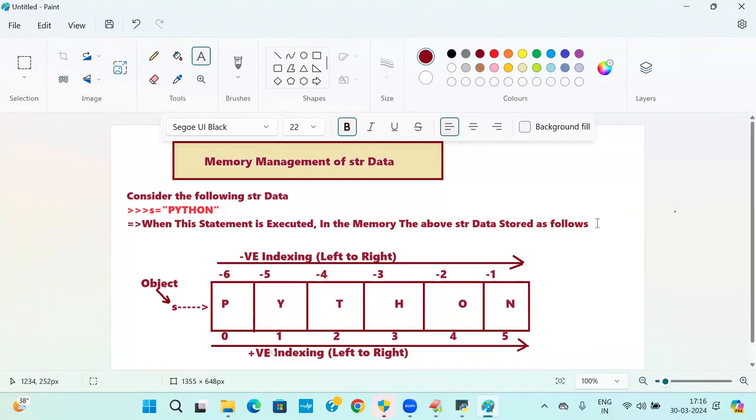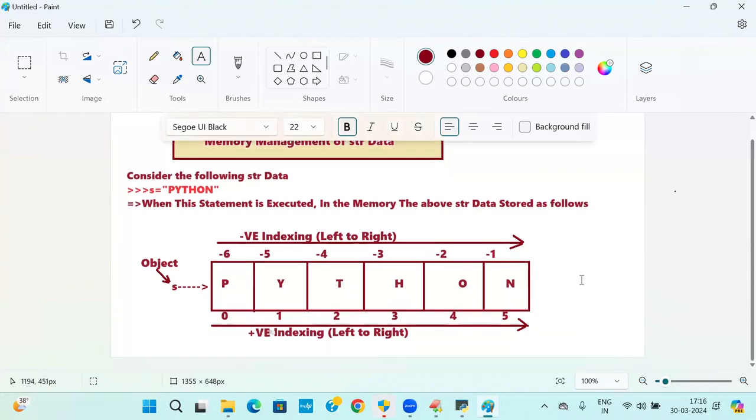Now, positive side starting index is what? 0. Very good. Now I am writing it in the same diagram. In your notes you write down: positive index side, comma, first index is equal to 0.